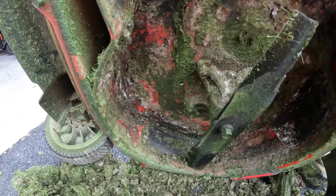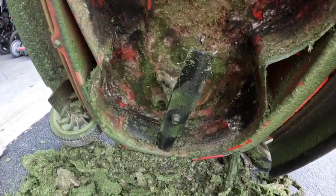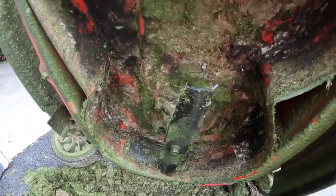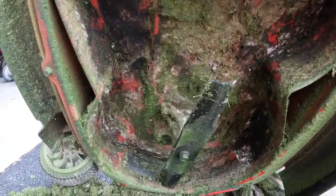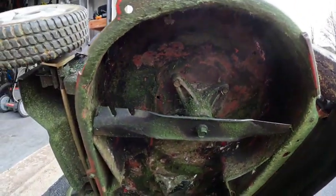And then when I flip it back over, let it sit for a little bit, let the gas settle, the oil settle. And when I get the pressure washer out on this thing, I'm going to coat this with some non-stick stuff to make it not quite as bad to clean out. So anyway, that's what I wanted to show you today, guys.